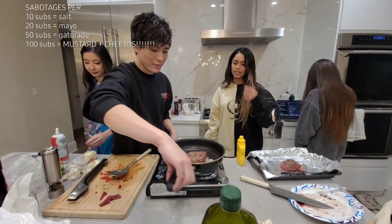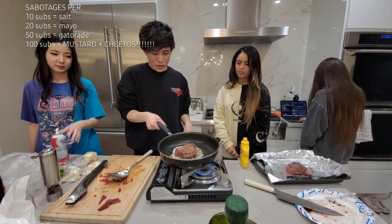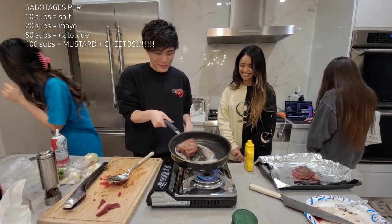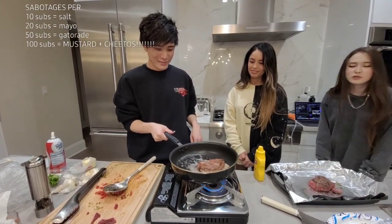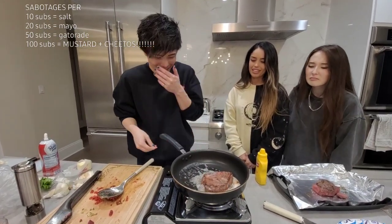This steak looks like it has a disease. It's because it does. It's called everything you guys did to it. Oh, that's not very nice. Yeah. A little bit. It does look really bad. I think it needs more butter.